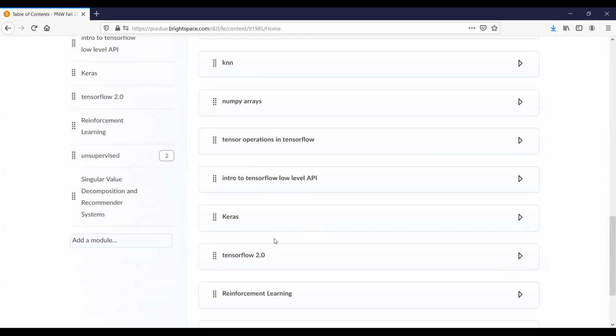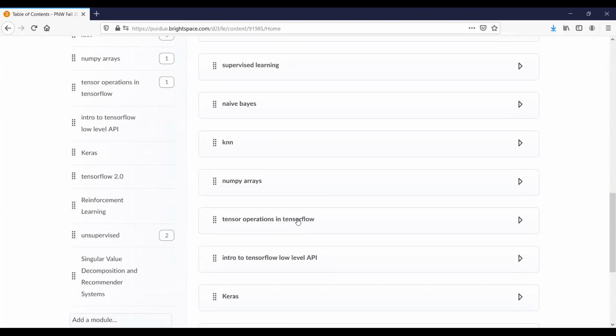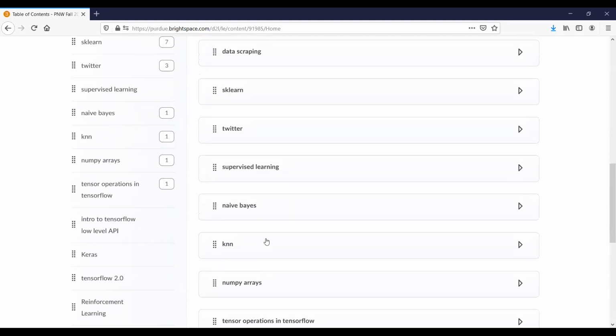All right, and so you can see here, my goal is to cover all these things and to get to reinforcement learning as soon as I possibly can, so I can cover all three areas. But this is just kind of an outline of where I see things going with the class, okay? Just be aware, it will change a little bit.